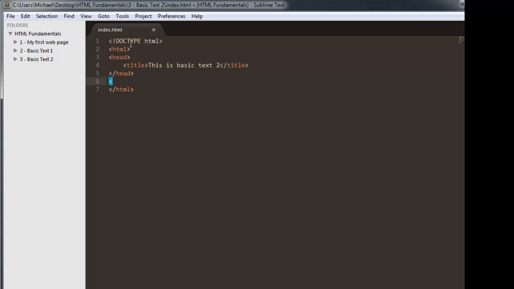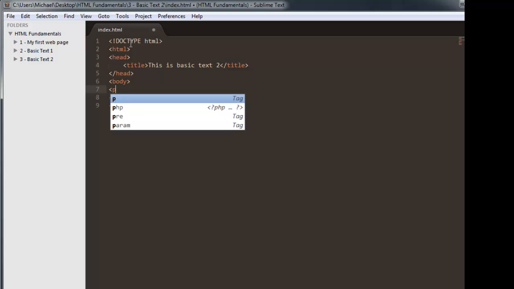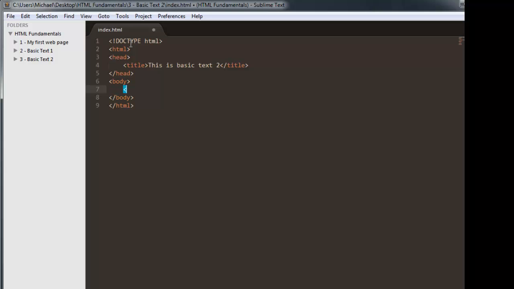Now we're going to create the body of the page, and this is everything that goes inside of the web browser itself. Let's tab in to keep everything semantic, and we're going to create a paragraph to start out with. We're going to create two paragraphs actually. Let's type: these first 3 words are wrapped in the EM tag.